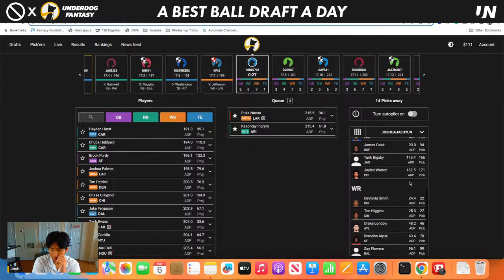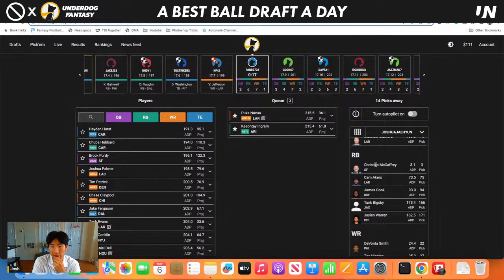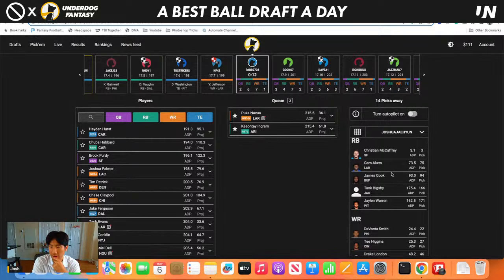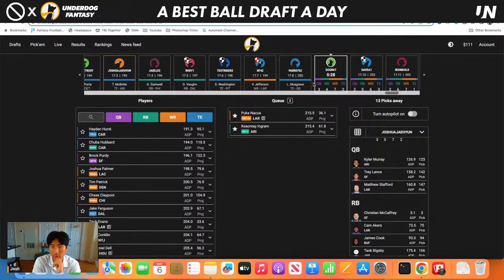Devontae Smith, T. Higgins, Drake London, Brandon Aiyuk, Zay Flowers, Tyler Boyd, Rondale Moore. Christian McCaffrey, Cam Akers, James Cook, Tank Bigsby, Jalen Warren. So basically, McCaffrey's going to be sliding in every week. And then it should be one of these four guys, most likely Akers or Cook. But Bigsby and Warren could see some solid work to spell either of their starters.